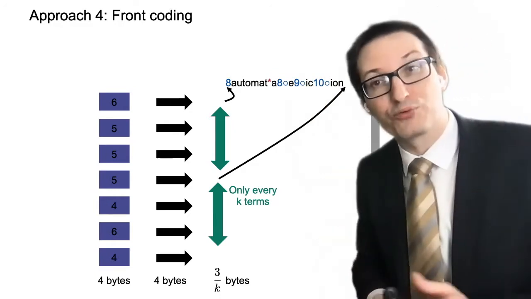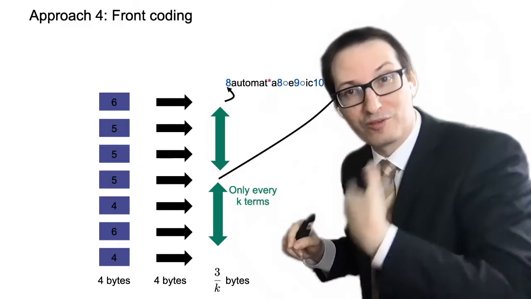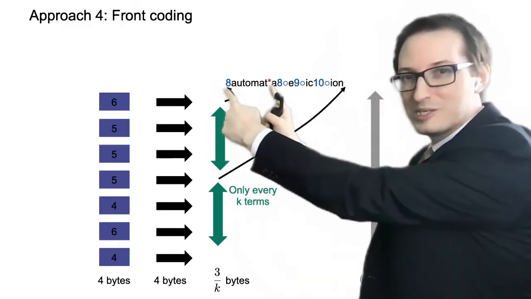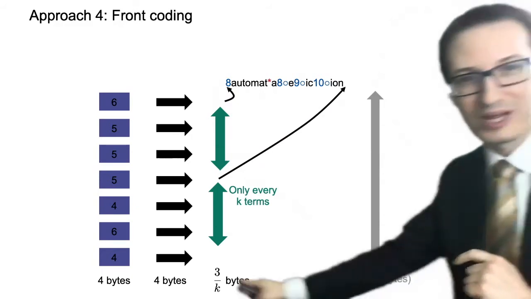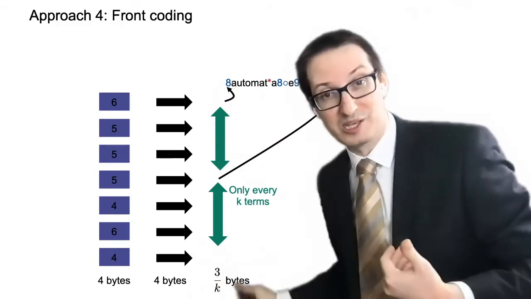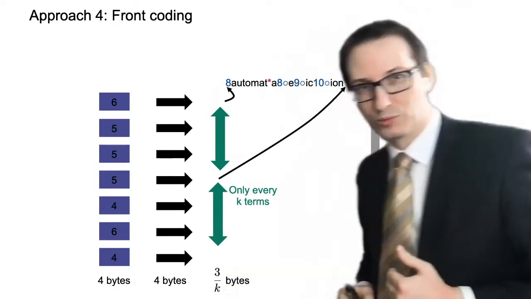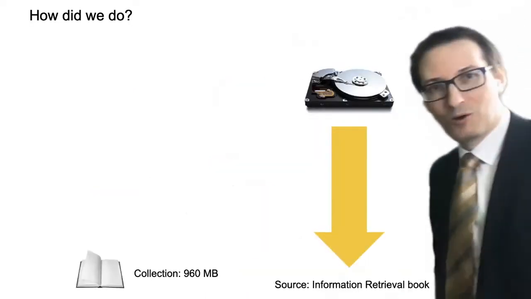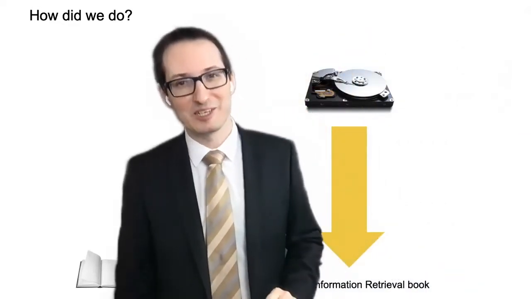But now you see, this is called front coding. You just use the fact that it's in alphabetical order with a lot of repetition in the prefixes of the terms in order to save space. So now you have even less bytes in there, and you can still combine that with the optimization of skipping pointers, right? So you can do either or, and you can also do both. All right. So we have 4 optimizations right there.